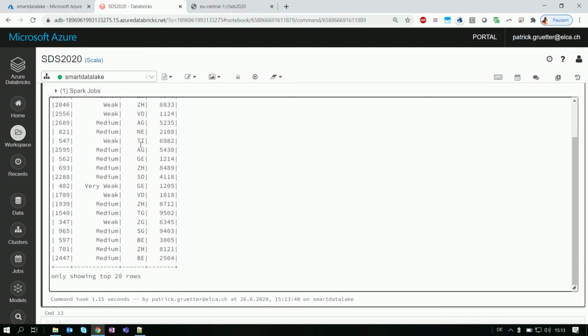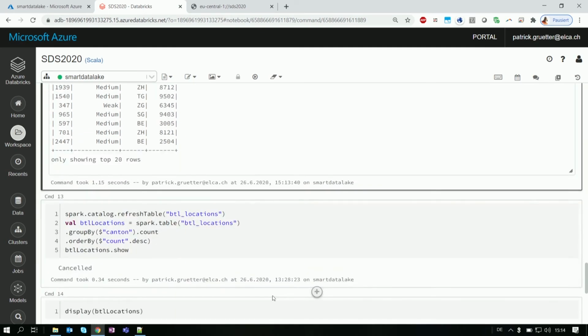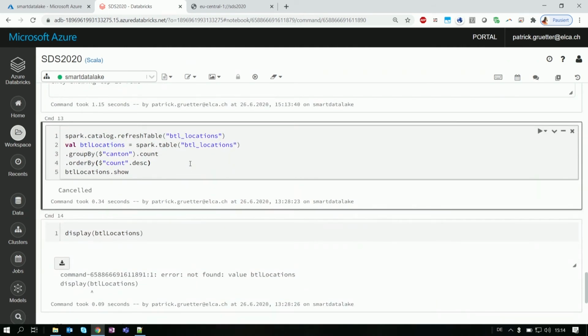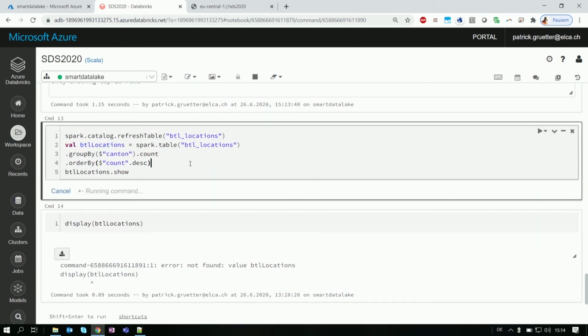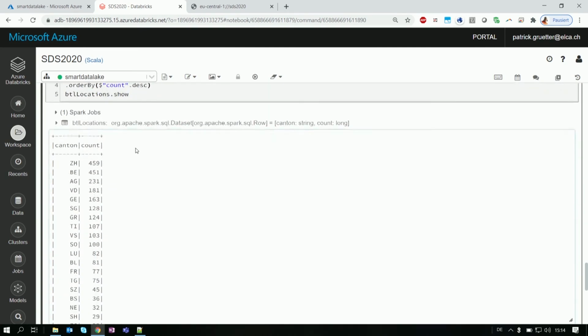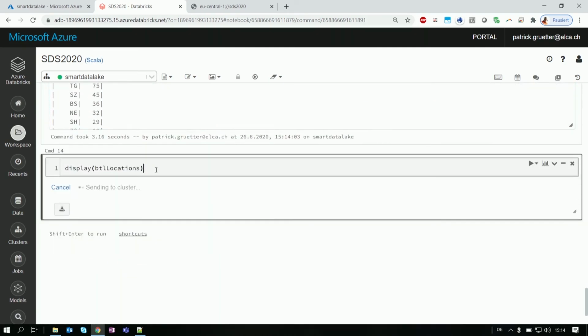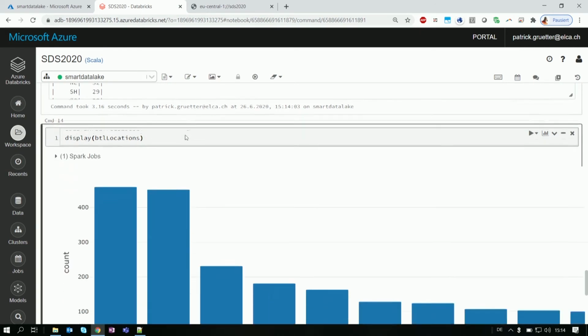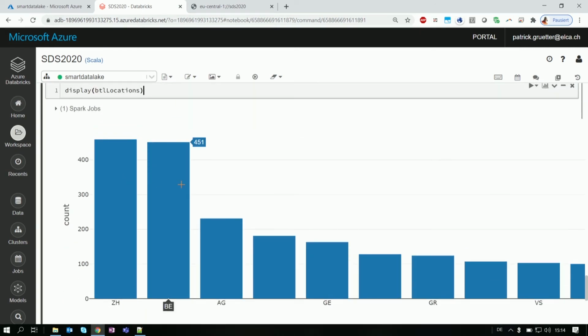And from there, of course, you can imagine it's very easy to go on and do your data analysis on this business transformation layer. As I can show here, just group everything, for example, by canton. And of course also with visualizations. As you can see, in Zurich and Bern we have the most 5G antennas, which I guess makes sense given the population density and the area. I hope you saw that it's very easy to integrate new data sources into your data lake and prepare them very efficiently for your data scientists to use the data.